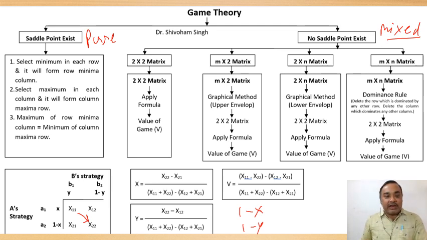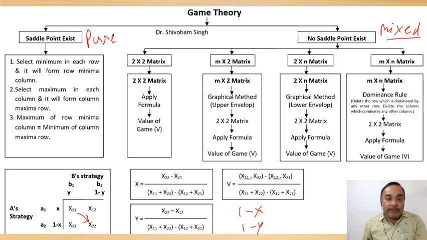Now, how to solve it? Once you have to find the value of x, simply close the row of x, and start reading from the back end: x22 minus x21. Whenever you need the probability of x, just close the row of x, and you will get the value. Start reading from the last, x22 minus x21. Once you want to find the value of y, simply close the first column, and start reading from the last: x22 minus x12.